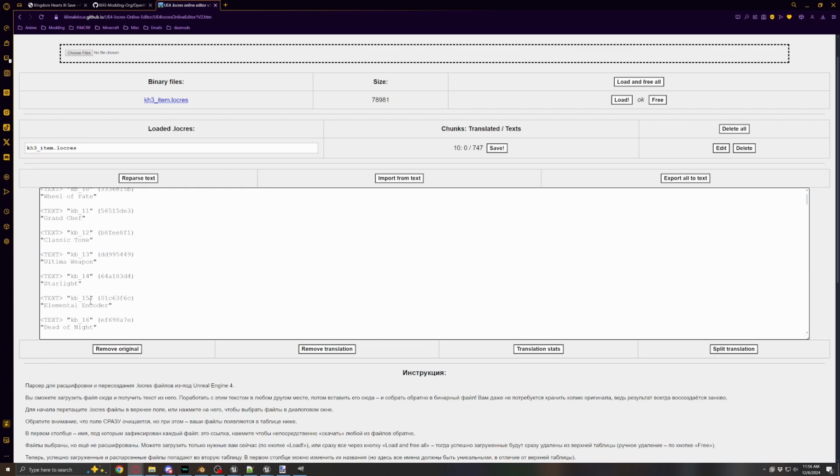As you can see, Elemental Encoder is 15, or Elemental Encoder and Dead of Night, they are both 15 and 16. When you're saving the images, you're going to be using the number 17 for Elemental Encoder and or Dead of Night. Again, they use the same thing. I go over replacing both of them, which if you ever are replacing Elemental Encoder or Dead of Night, I recommend doing both for the sake of compatibility for everybody. But yeah, that's in a separate tutorial. But for both of these cases, it's going to be 17, not 15 or 16. Everything else, the number matches.